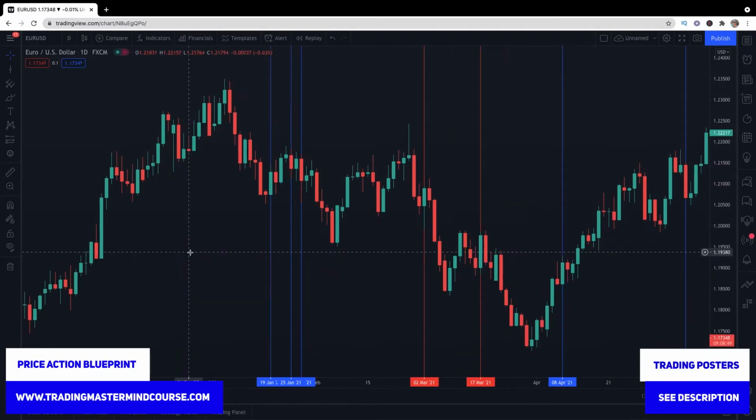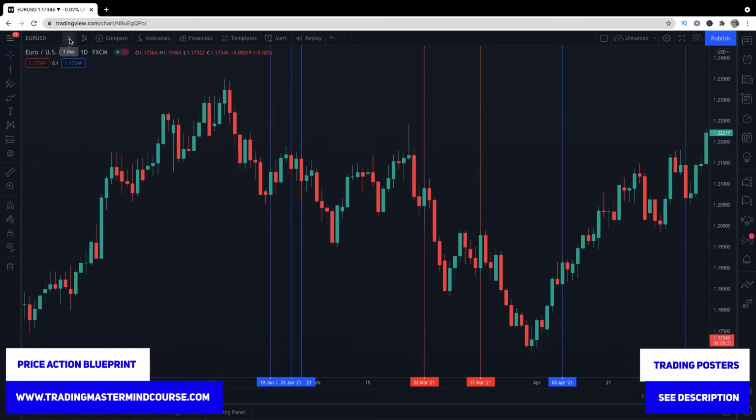The strategy I'm going to be showing you today is a price action strategy. We are not using any indicators in this particular strategy. We are simply using a naked chart analysis. No indicators whatsoever. For the purpose of this example, we are going to be looking at EUR/USD as our currency pair. However, it does work with any currency pair.